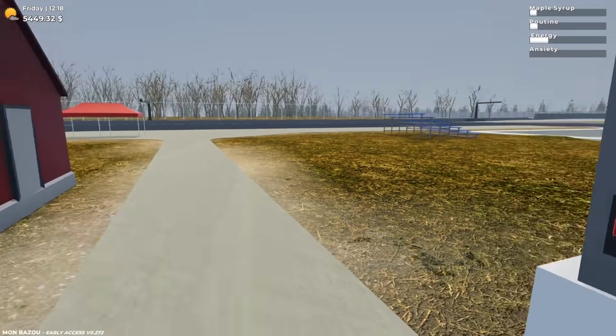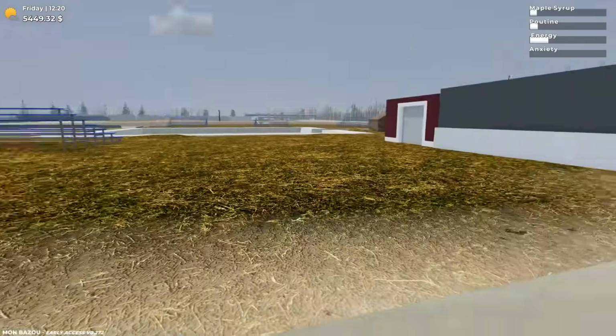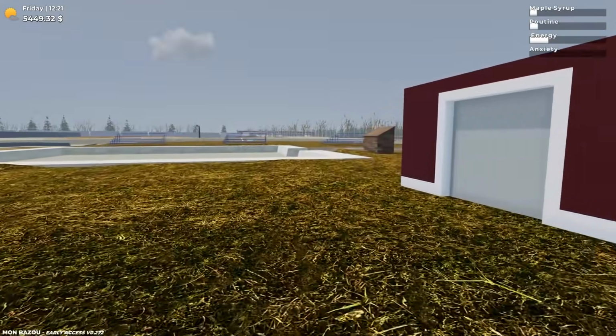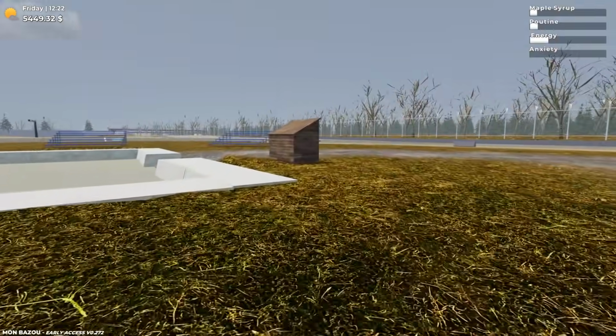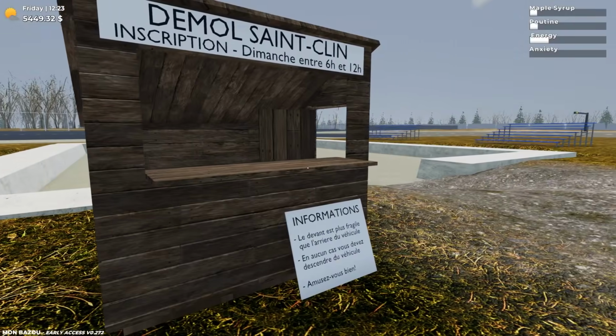Can you plant stuff out in this area? That's a good question. Is there like a little garden somewhere? I don't think there is. Well, you know what? What is this over here? This shack might just be to enter the Demo Derby. That's not a big arena. I'm a little afraid how this is gonna work.